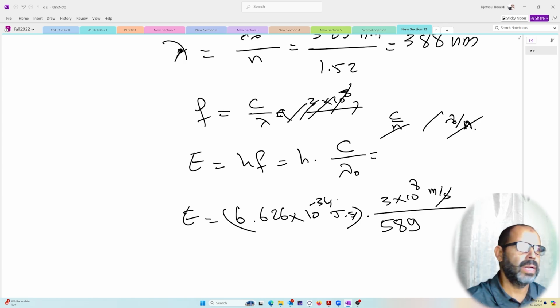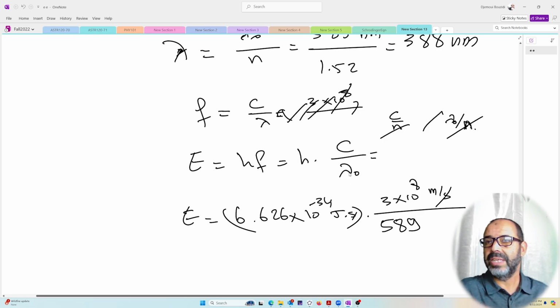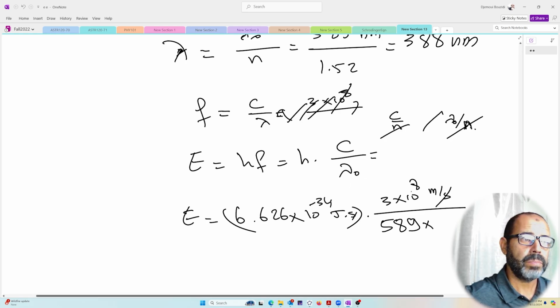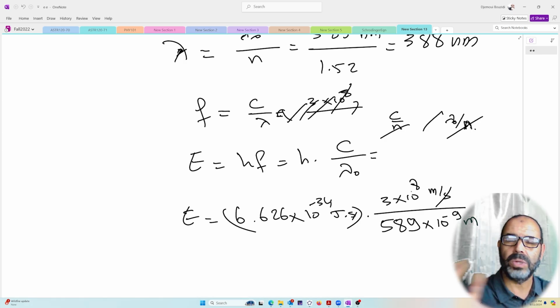So that's why I'm writing the expression for the speed of light in vacuum and the wavelength of this light outside of the glass, okay? Because that's where the vacuum is. Now, if I decide to use the expression inside the glass, then the speed has to be divided by n, and so does the wavelength. And at the end, that cancels. I'm writing all of them in vacuum, so you can't mix.